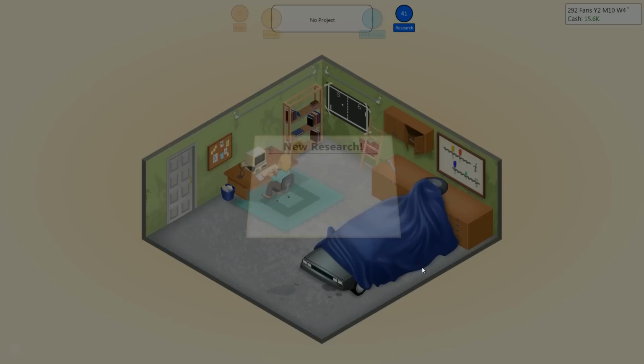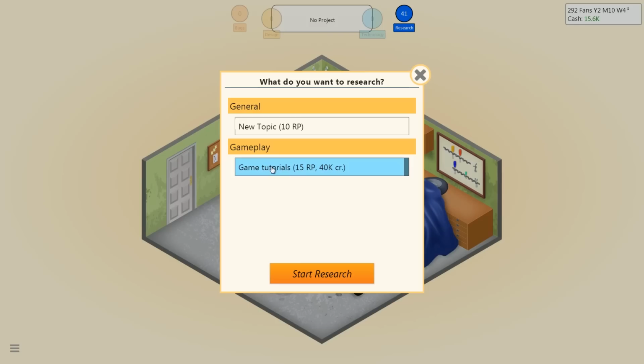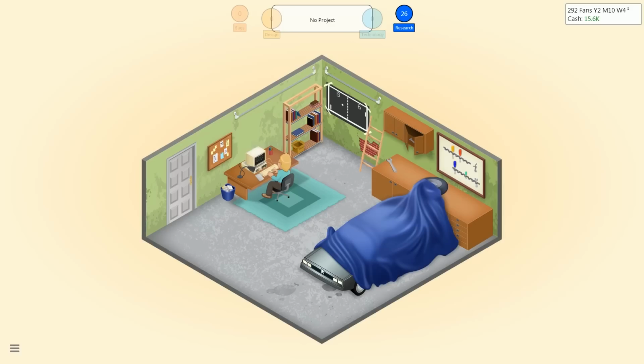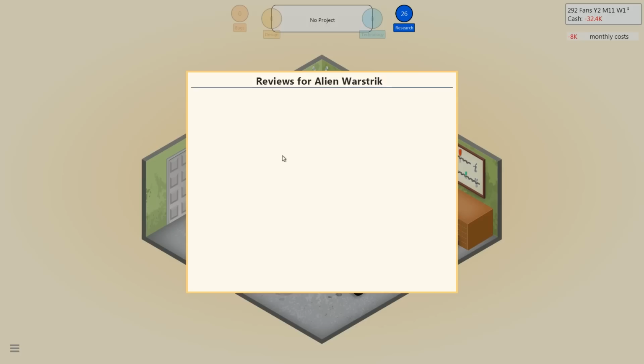And we have new research available, game tutorials. So now, I could run in here and do the gameplay research on game tutorials. However, I just built a new engine, and I'm going to do the research anyway, but in order for us to get the benefits of game tutorials, we have to build a whole new engine. I generally, by a rule, don't build a new engine unless I have new graphics to work with.